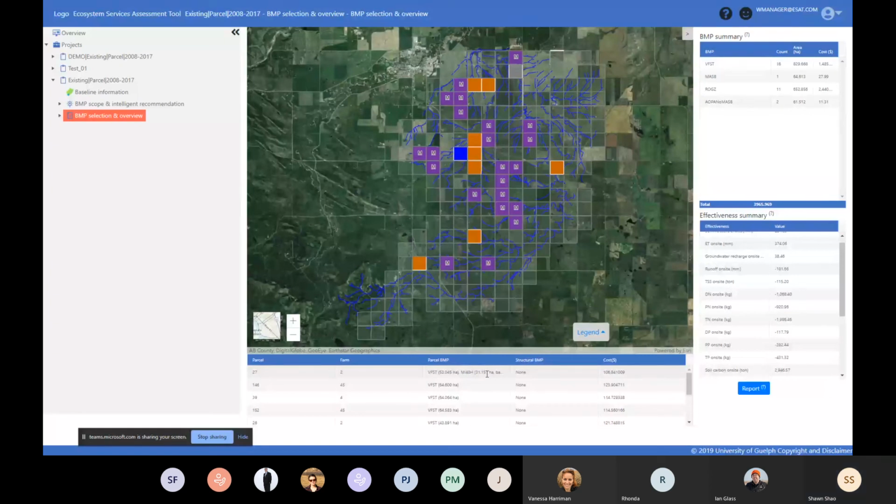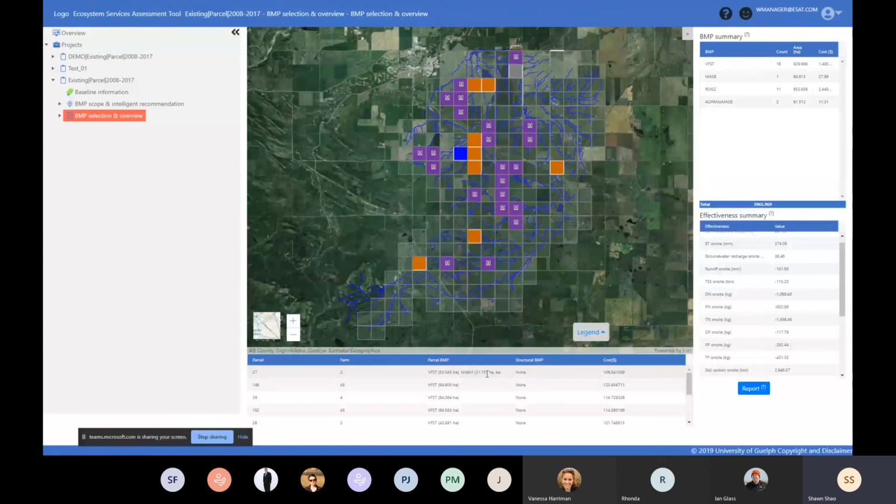Okay, so that's the full demonstration for our system. I think that's everything I want to show you guys. I think I will pass back to Ian, and so if you have more questions.